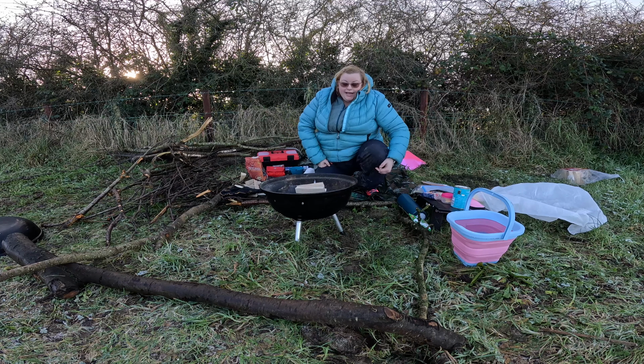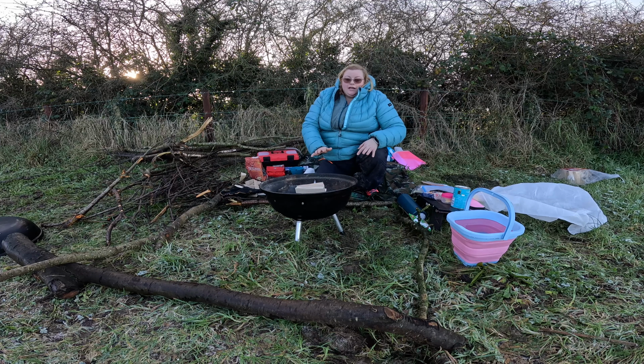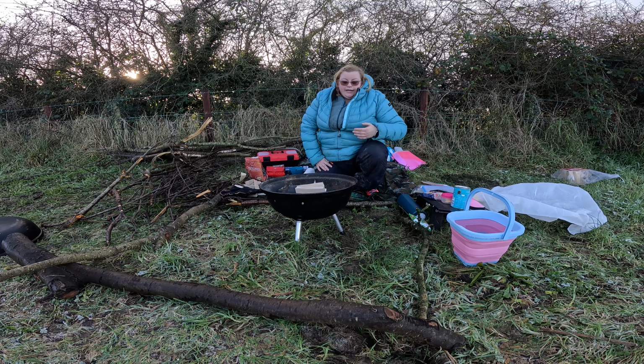because this is a temporary fire pit. Everything you see goes back home and there's no trace. If it was a permanent site, I would clear the grass out of the way and I would make a soil bed on top just to be sure, and I would have it away from bushes and trees and away from stones that may cause fire and cliff faces as well. Don't be doing it near there. Just somewhere flat and easy to take it away and clear it and put it back the way it was.